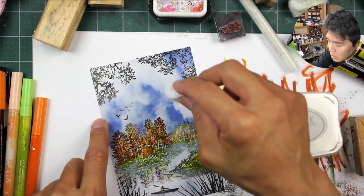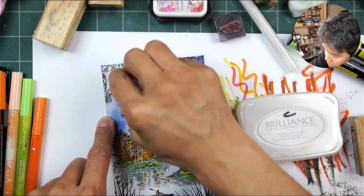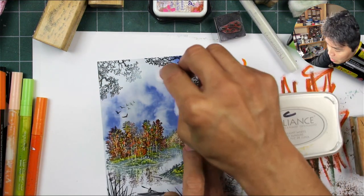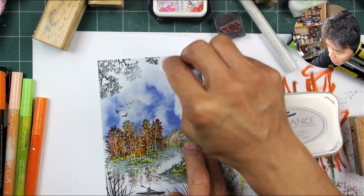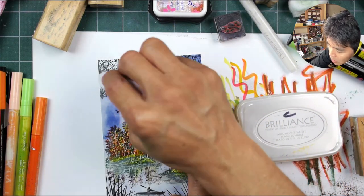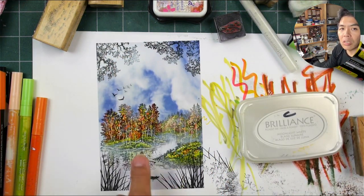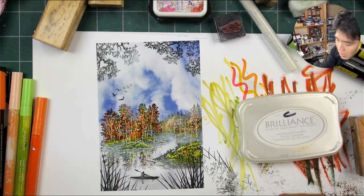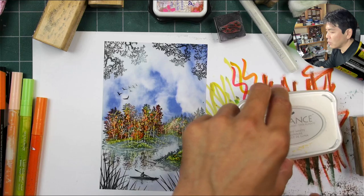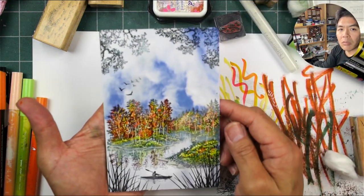So this tree up here, let's bend that tree a little bit in the light by adding a little bit of a lighter tone like that. So doesn't that look like that branch is being illuminated by light now, okay? So it's the same impression. Everything is just all black, but you can manipulate your objects to look a little bit more three-dimensional by changing the texture of it and the lighting that's hitting it. It's a super easy thing to do, and it can make a pretty big difference in the overall feeling of the piece.